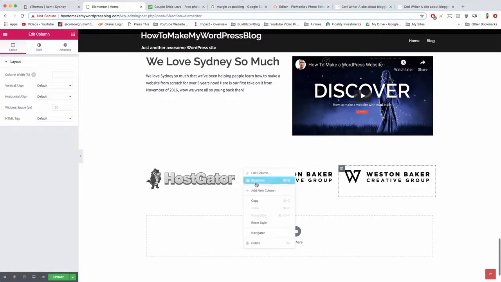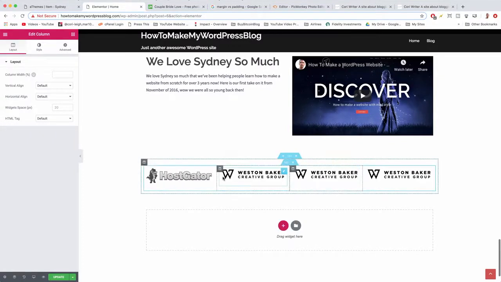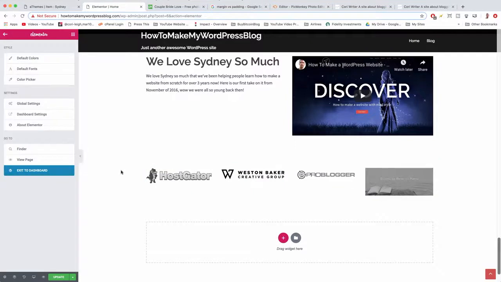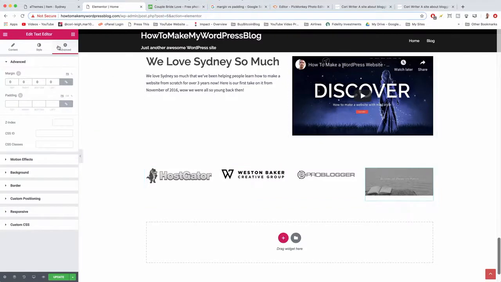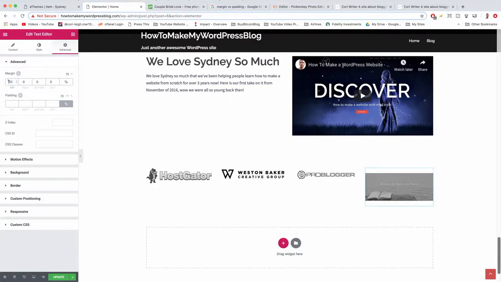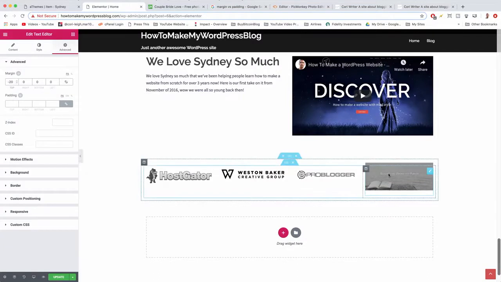Alright, and now we can just duplicate the column that one of these text editors lives in. And that will make sure that the logos stretch across the screen and they're roughly the same size, which looks great. And if you find that one of your logos is floating a little bit further down and isn't vertically centered with other logos, you can just click on that specific logo, like Blogging and Writing with Purpose. Click on the pencil and then make sure you're in Advanced. Unlink the margin and then just give it a top margin of not 20, but negative 20 or something like that. And it should line up perfectly. And update.